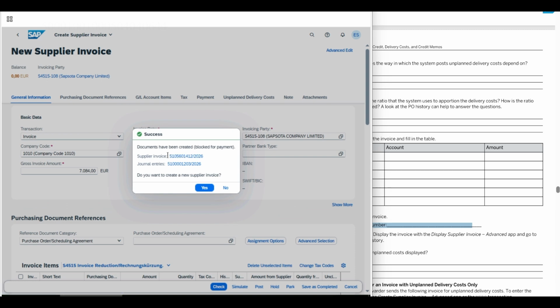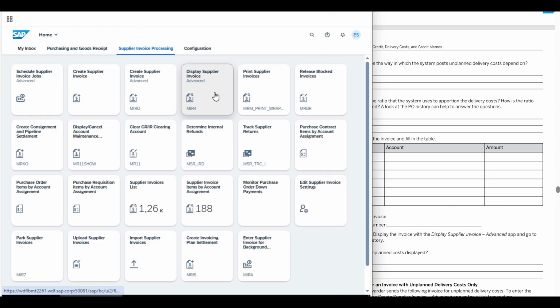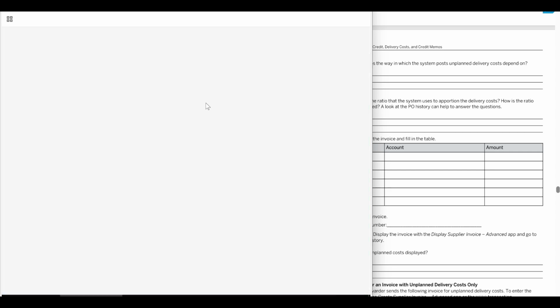The number is this one. Nope. Display supplier invoice advanced. This one.